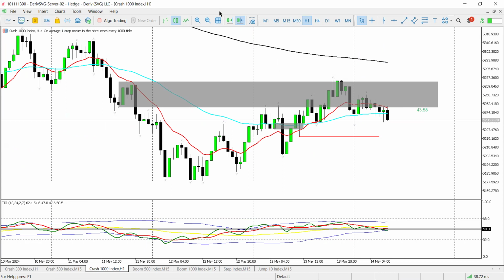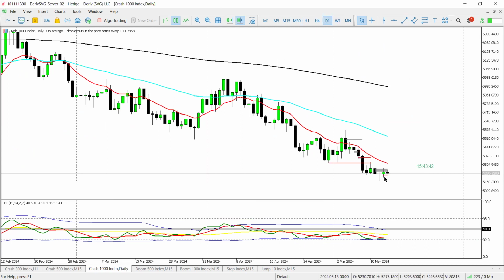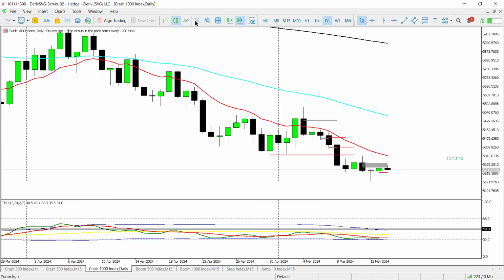But at the same time, if you look at H1 now, if you notice, this was like a rejection candle. At some point, this was green. So I was looking at price coming back up to the 200 EMA. If you look at the daily as well, you can see we had that rejection or price slowing down, taking us some liquidity. So I've been anticipating price to push back towards the 13 EMA.